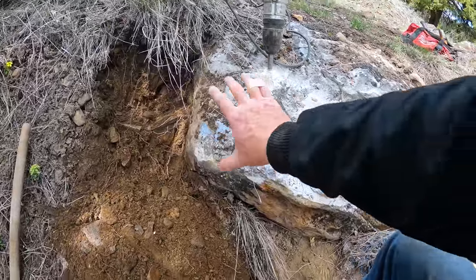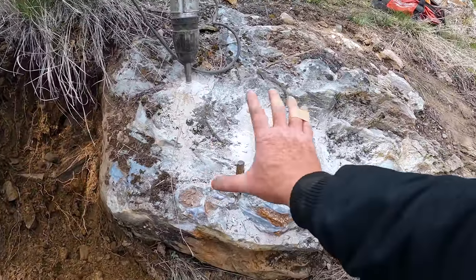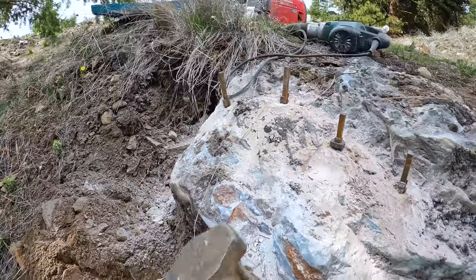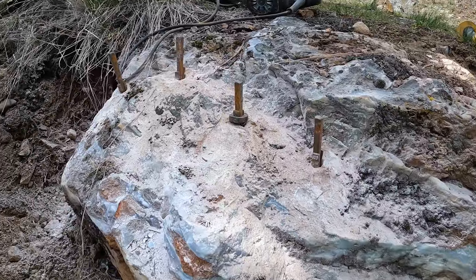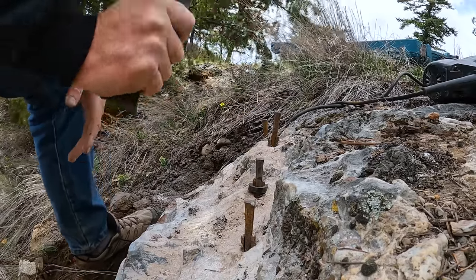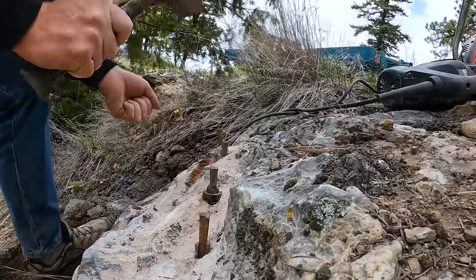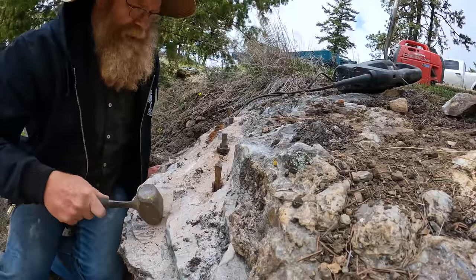Unfortunately, I dug around the side of the knob here and it seems to go straight back — I was hoping it would go straight over. So I've got three holes right now, I'll do one more over here near the edge. We'll see if we can break off this front lump. Four feather and wedges set in place — let's see if we can break off this front. I have a feeling this one's going to pop this knob off, and I'm afraid this one might just pop off this end. It'd be nice if it came off in one chunk, but let's see. I figured that one would knock that corner off — nice enough piece. I hear pops and cracks. I don't know if I'm going to get the whole chunk, but I hear pops and cracks.